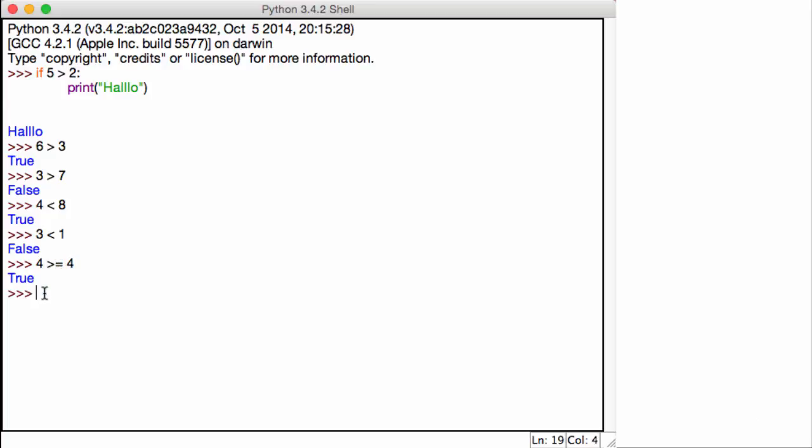The exact same way we can check if 5 is less than or equal to 6, and it's going to return true. And if you do 5 is less than or equal to 5, we still get true, because even though 5 is not less than 5, it's still equal to 5. Fantastic. So we've covered 4 of the 6 main relational operators.